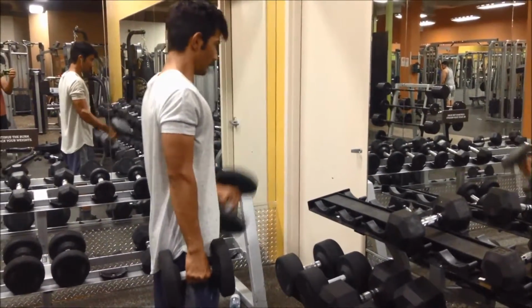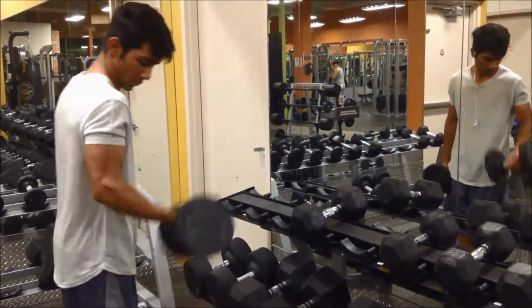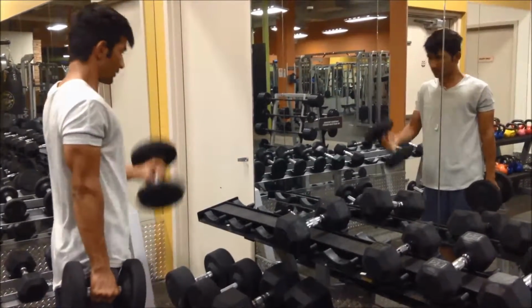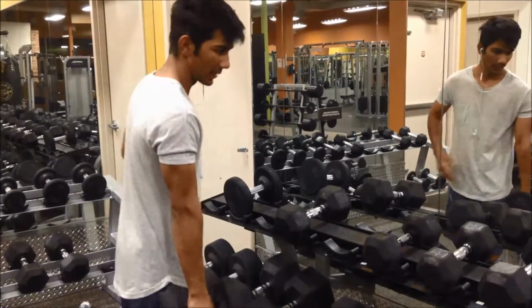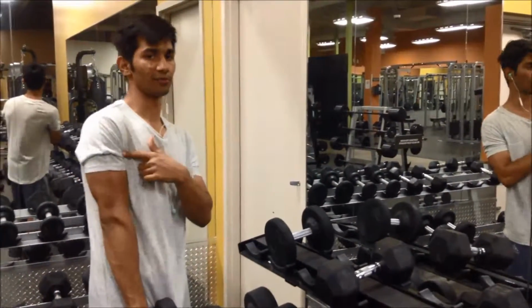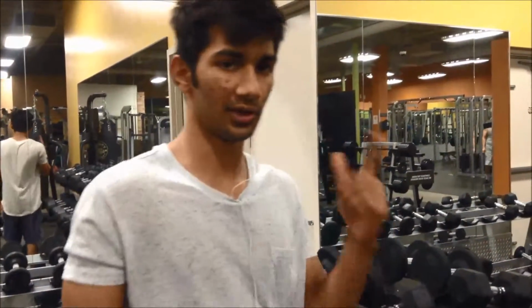What I sometimes do is one and then two. You want to focus on your elbows, keeping them straight and bringing it all the way up and all the way down. It doesn't matter what weight you have, 30, 40, whatever. It's just focusing on your elbow, which is the main part. Alright, what you guys want to do is 10 reps of 3 sets for this workout, and then we're going to do some triceps.